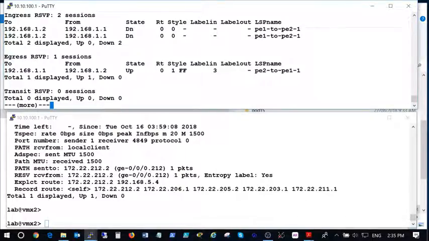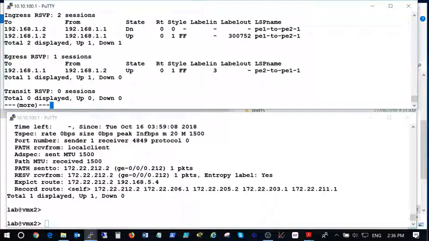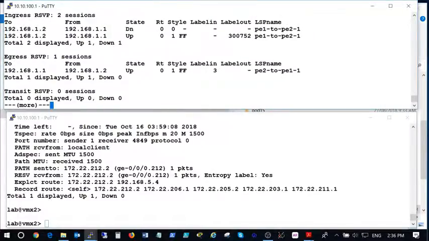There's my sessions. We can see that they are both down right now. Actually, no, not. They are, yeah, both down. And we'll take a look at it again, and we'll see that the bottom one has come up now. Okay, so there they were both down, and now this path is up.